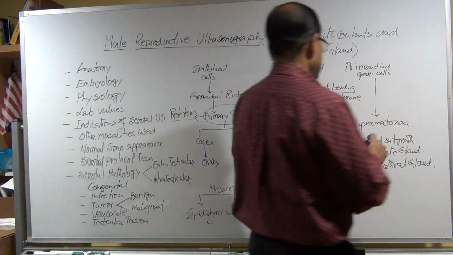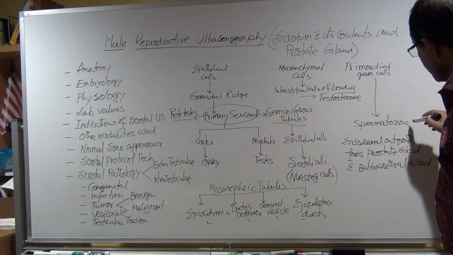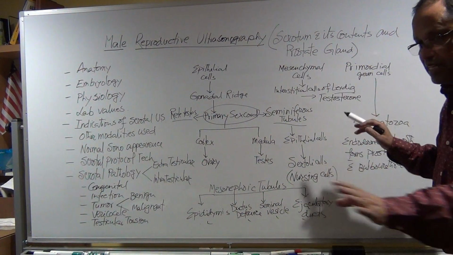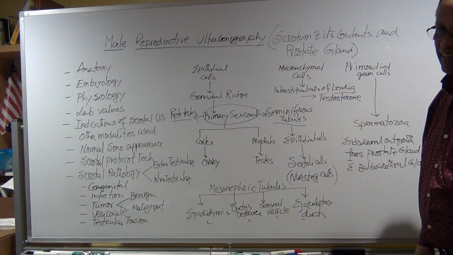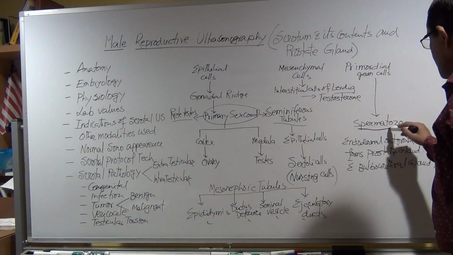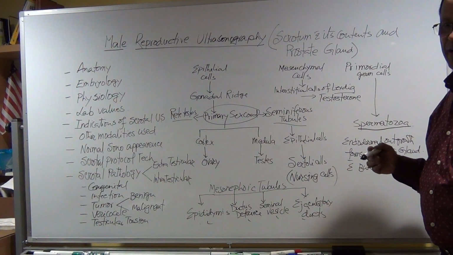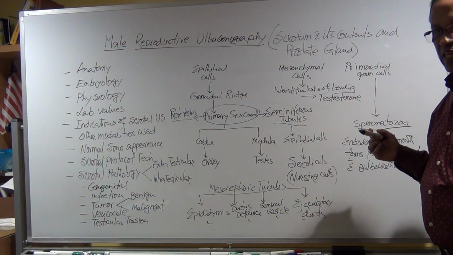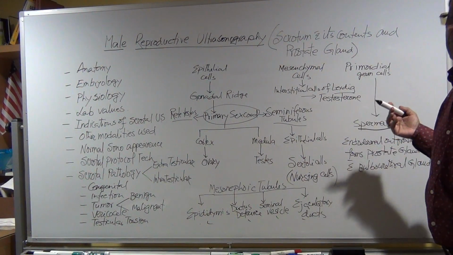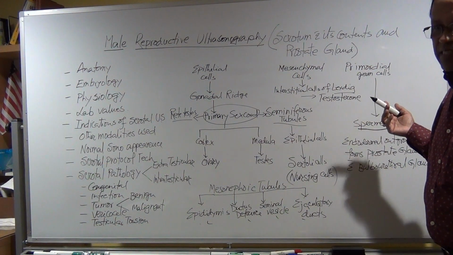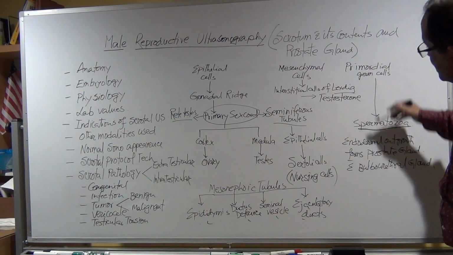Now, spermatozoa is sperm, right? So if there is no sperm, everything is there. They are enjoying life, but couple is infertile. What does that mean? That means maybe there are ducts, but the sperm is absent, called azoospermia. A or azo means absent, spermia means sperm, no sperm. So the couple is infertile. So these are the developmental errors.